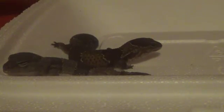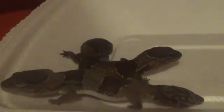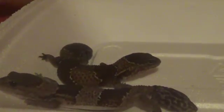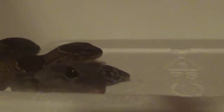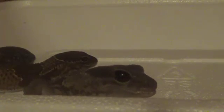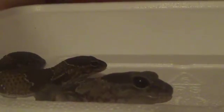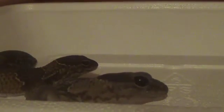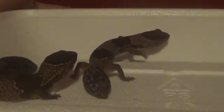And when you use a heat pad with the bedding on top of it, it won't get very warm. So on that side, I have a piece of reptile carpet under the cave that the cave sits on, and then a little Eco Earth on it, just a thin layer, and it's kind of sloped up so that it gets more heat in the cave for them. You do need to make sure they have a basking spot that they can go and warm up if they get too cold. But these guys always do just fine going in the cave to get warm.